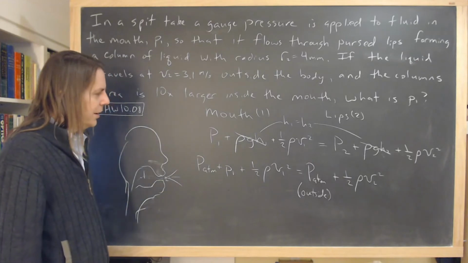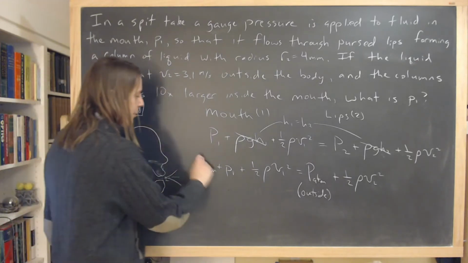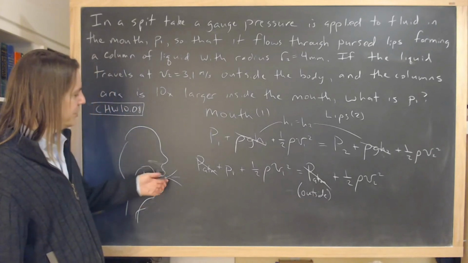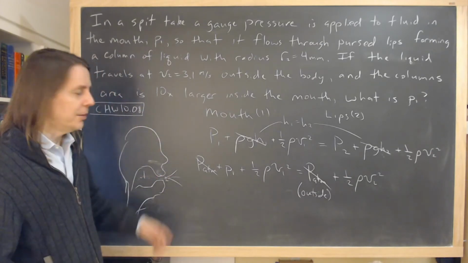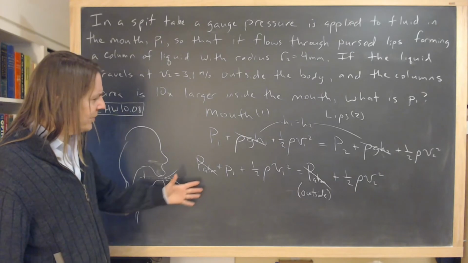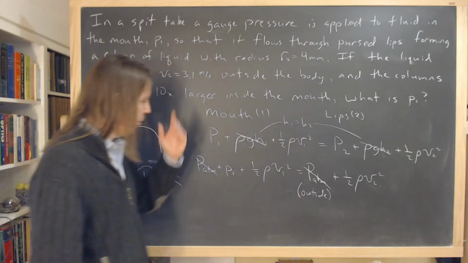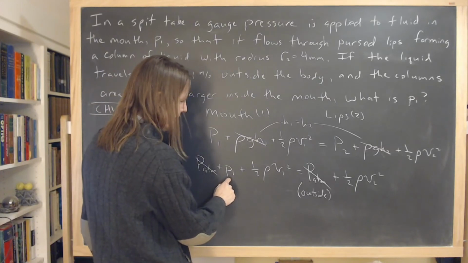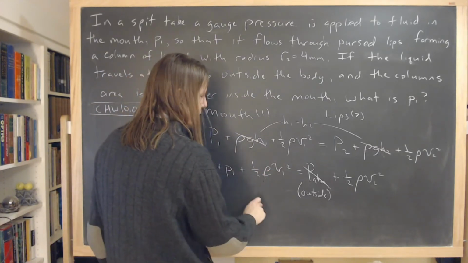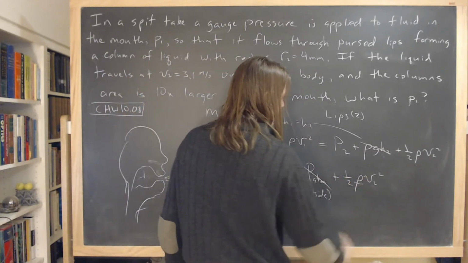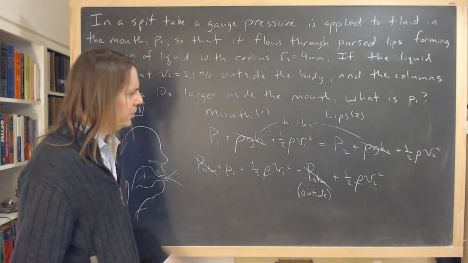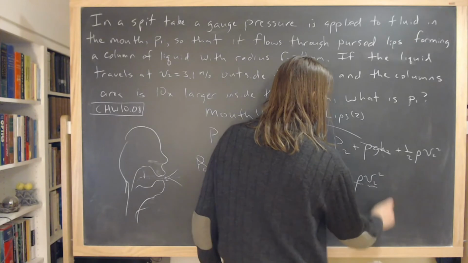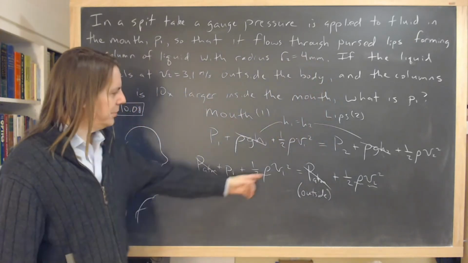Okay? So you can see now what's going to happen. The atmospheric pressures cancel. We're really just thinking about gauge pressure here. The gauge pressure outside now is just 0. It's just atmospheric pressure. But let's think about these terms and what do we know and what do we not know. This is what we're looking for, right? This we know. We know rho. So we could calculate as we go here. We know V2, that's how fast it came out. Right? So it looks like we don't know V1.